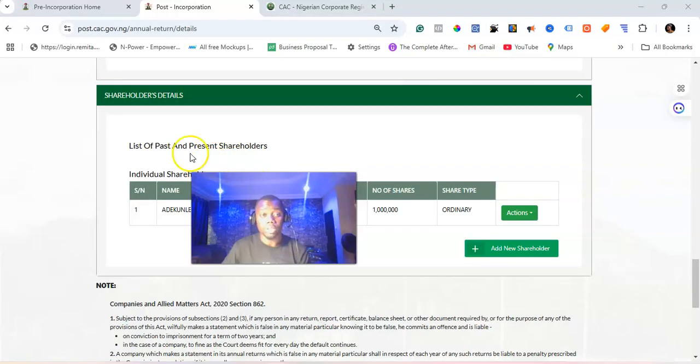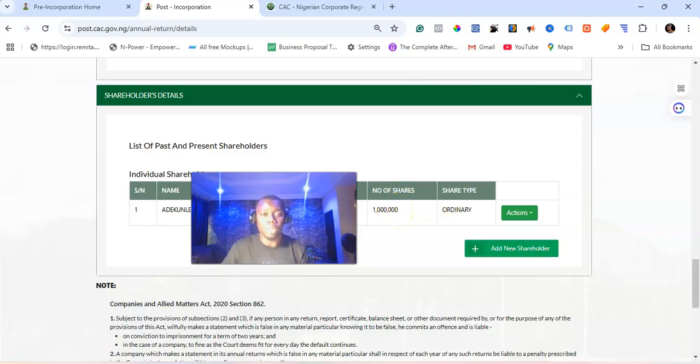To corroborate what I just said, now you see the shareholder details, the name, the same client, and you see that he's having just 1 million naira share capital, right? This being 1 million naira share capital means that that's the only share in the company, because you can't have unallotted shares in a particular company. So that means there's more or less a technical glitch with the Corporate Affairs Commission, and it automatically brings 100 million naira share capital for everyone carrying out annual return filing.